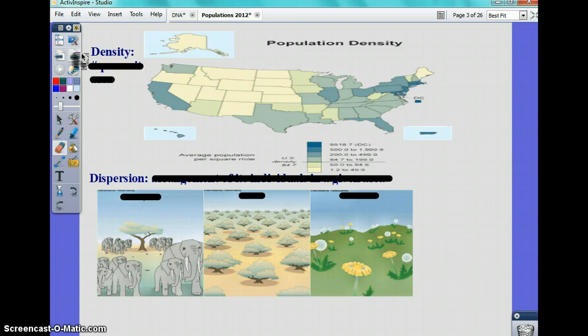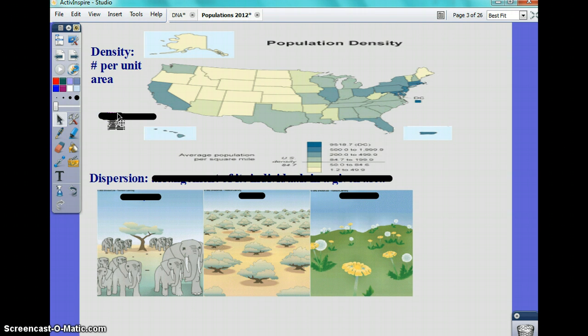Think about it. Because there's a lot of space. There's a lot of people in Texas, but Texas is a large state. People that live in Texas have land, so they're spread out. And look at New York. New York is so small, with all the high rises, so the population density of New York is extremely high. Their population is high too, but that's the difference when you calculate density. You're looking at space, or the amount of people per unit area.